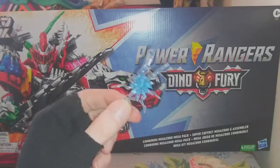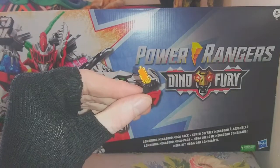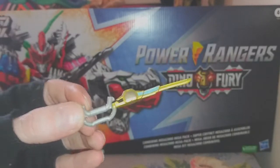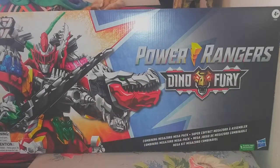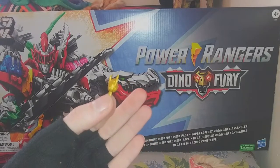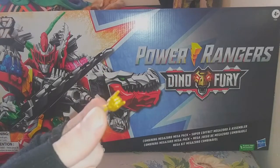We'll get the other accessories out of the way quick. Comes with that stupid old generic power effect that I now have a million of in the collection. He comes with his little morpher blaster. He comes with his sword — pretty nice detail on that, it's got a few different paint apps on it, looks nice. He comes with an alternate punching fist. And hands down one of the best accessories to ever come with a Lightning Collection figure — he's got a little hand throwing up the horns. I'm pretty sure it's for his final attack or something, but I just love the fact that he comes with a hand throwing up the horns, so I'm probably always going to have this one on there.